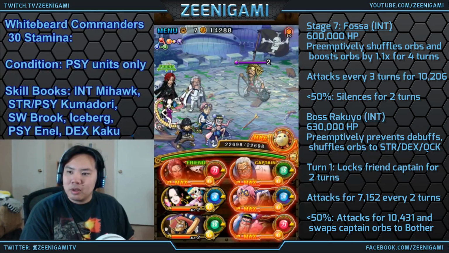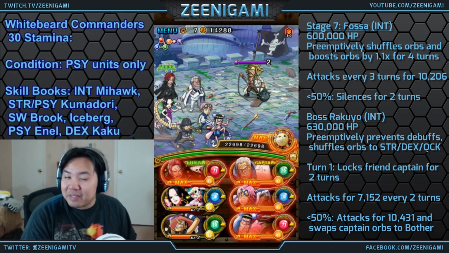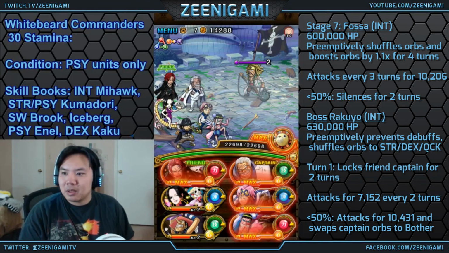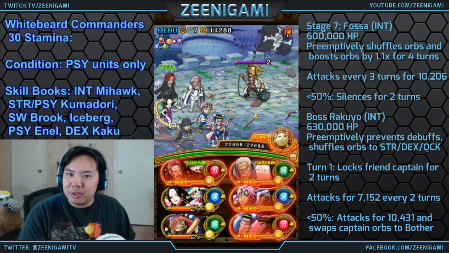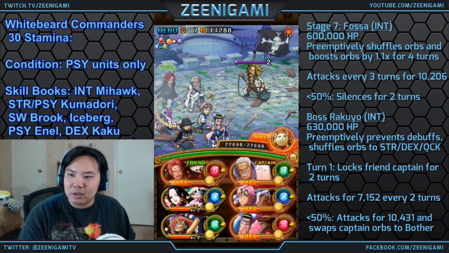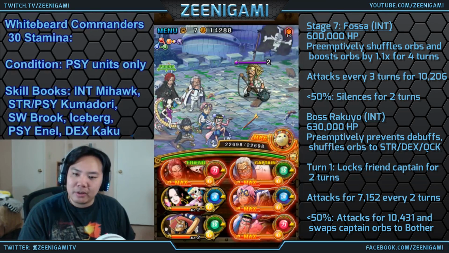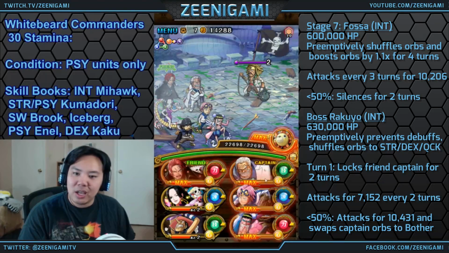I did mention Fossa under 50% will silence your specials for 2 turns. Rakuyo has 675,000 health, which is only a little bit more than Fossa's health. And Rakuyo will preemptively put that 10-turn debuff protector up and change all your slots to strength, dex, or quick. So it's just random strength, dex, or quick, whatever you get.